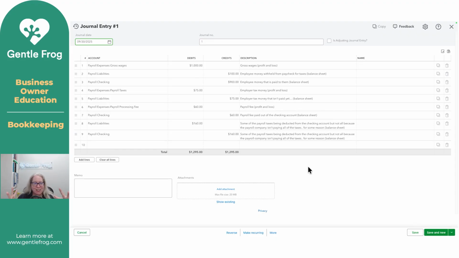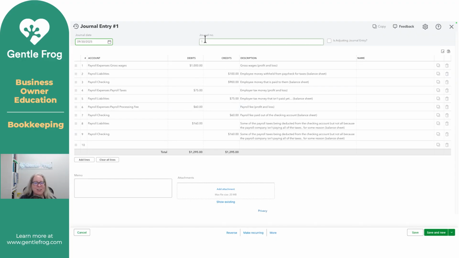Now that you can see the journal entry, I want to show you the behind the scenes, what's happening on the various reports as you adjust these knobs and dials. Before I flip over to it, I recognize that I have a lot of lines here and you can consolidate this. I have it expanded so you can see and follow the flow and apply this logic to whatever you're working on. I don't want people to have to get the calculator out and add stuff up to see what I'm doing.